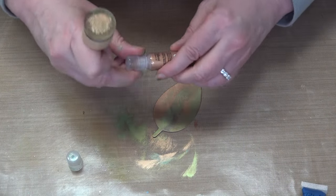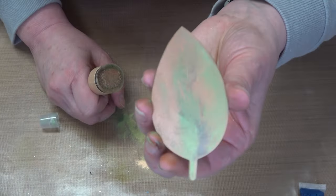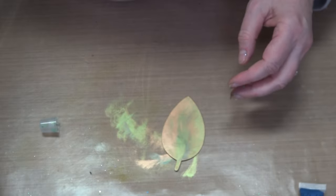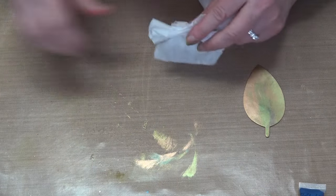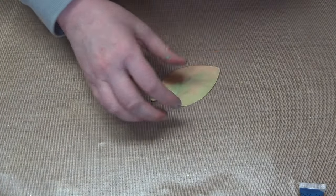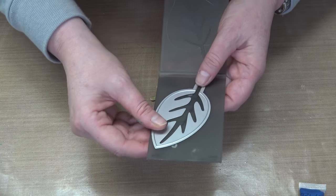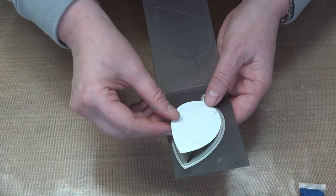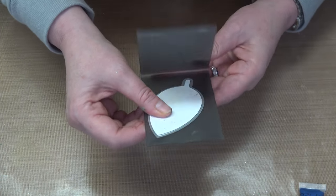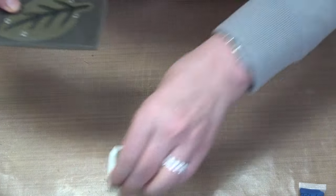Now I can take it and put it into my switchlet. So after I've added all my color, now I can take it and put it into my switchlet. Let's wipe up my... Okay. Let's bring over the right shape, which is this one. And let's get it to click on into place. It's clicked in, it's staying. All I have to do is put my die right back in and close it, whoop, close it up. There we go. And now I'm ready to emboss it.